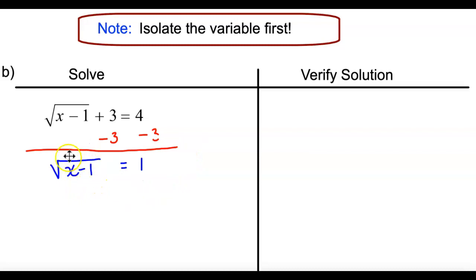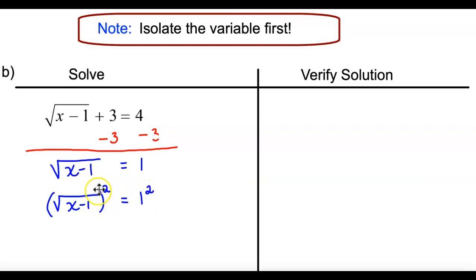Now we want to isolate the x. We want to get at what's inside the radical. So we need to get rid of the radical. In order to do that, we perform the inverse of taking the square root, which is squaring. So we will square both sides. We just put a set of brackets around that so that we're clear that the square applies to the entire radical, and then that equals 1 squared.